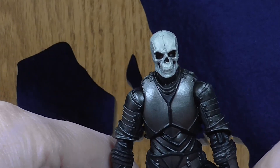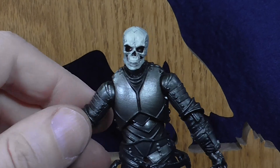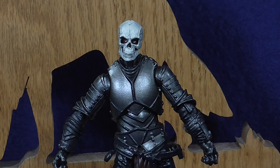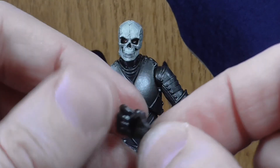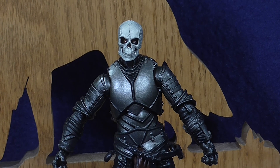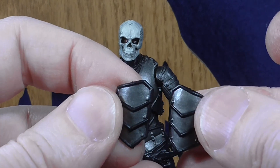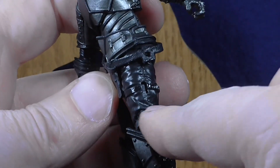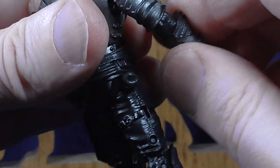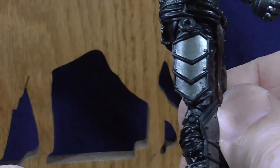The Knight of Asperity comes with quite a lot of accessories. The first being his figure stand, which he's actually standing on right now — your good old Boss Fight Studios figure stand. Next he has another set of hands that rock in and out, whereas the ones he has now rock up and down, so depending on what weapon he's holding and how you're posing him you might want to use one or the other. He also has a pair of leg plates that peg right into the holes there for a little bit of extra armor, and they blend right in and look really good.